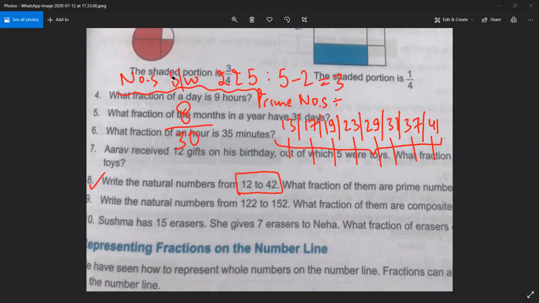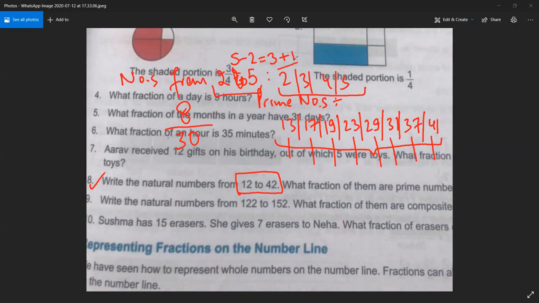If I have to find the numbers, let me write like this. Numbers from 2 to 5. So the numbers will be 2, 3, 4, 5. Am I correct? Yes, sir. So the numbers that I have from 2 to 5 are 4 or are they 3? 4. So how do I find this? I subtract 5 minus 2 and I add a number. Yes or no, sir?